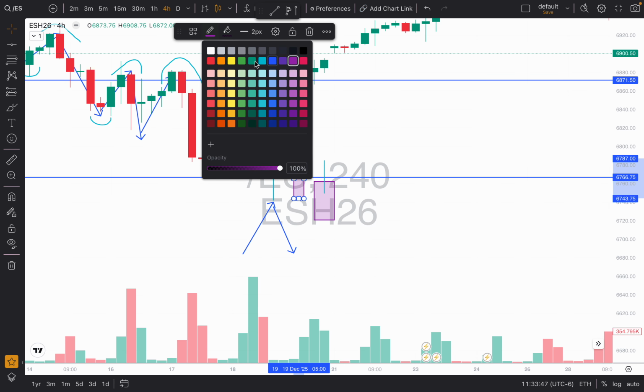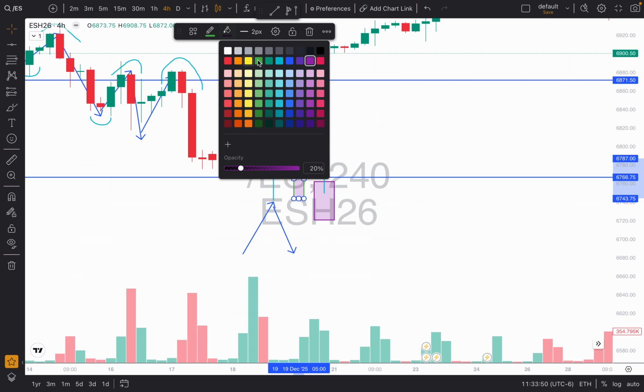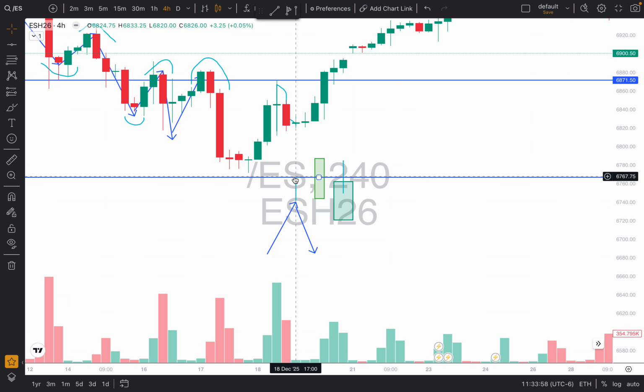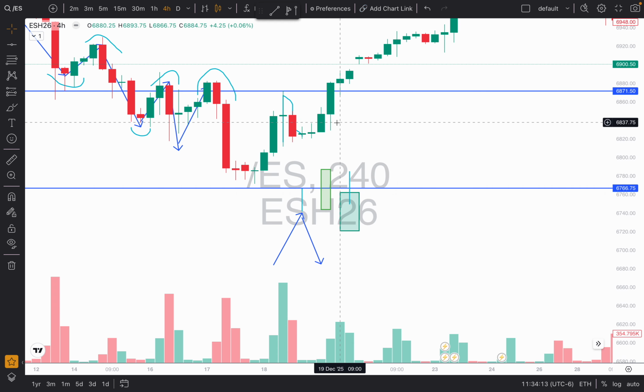Does that make sense to y'all? I really hope that makes sense, because that is a very, very important factor. We only trade off candle closures, right? If this is the high point that we made, and in order to be a reversal, we need price to close above this high point right here, we need a candle closure above this point. This is what a candle closure will look like, which is like this. A candle closure above this point.